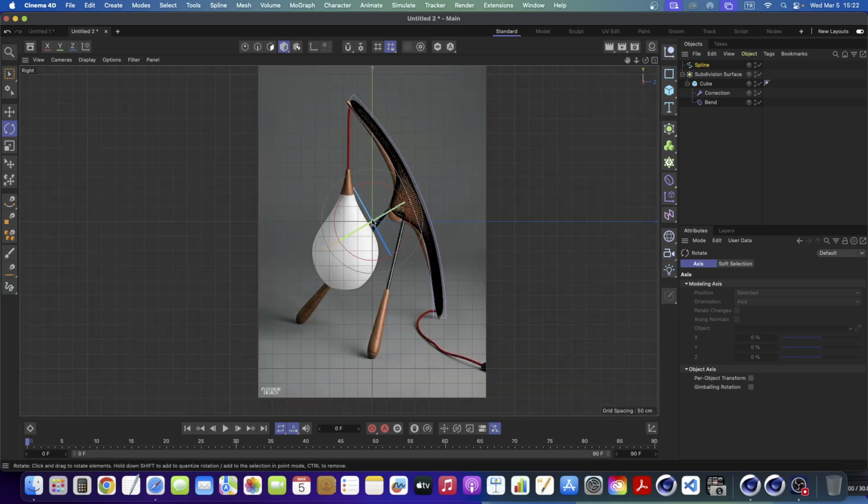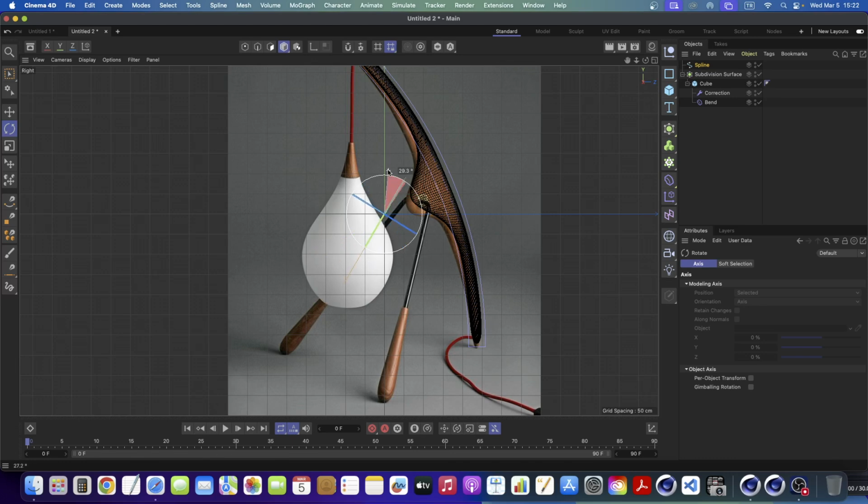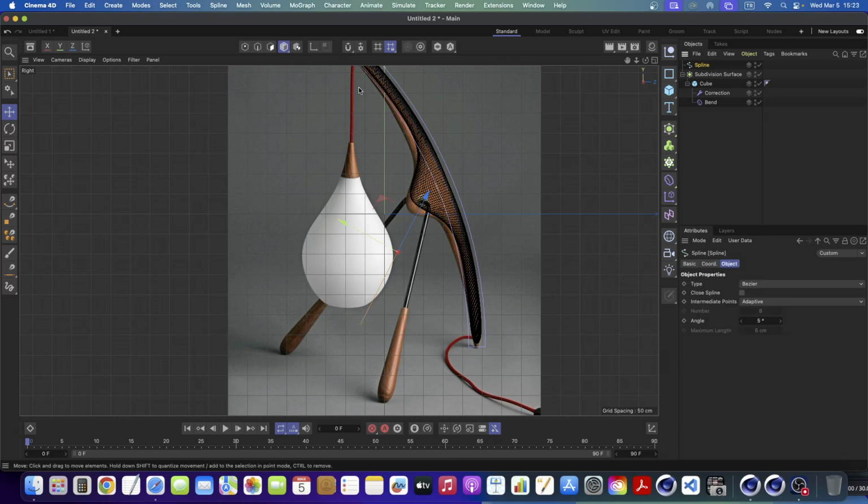So in this view, I need to rotate this in a way that it will be aligning with the angles. Of course, this reference view is from the side, and mine is from exactly right of that object. So I'll be guessing some things up. So I'll select this spline and select this bottom edge and extend this. So notice that there should be a floor here. So this should be at the same level with this spline there. So I move this like that.